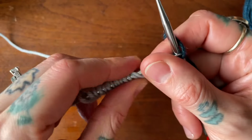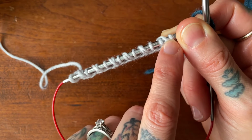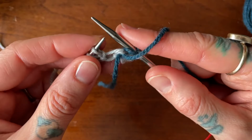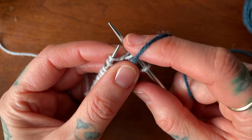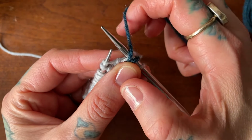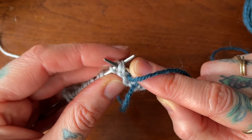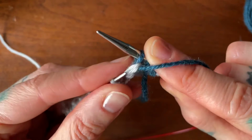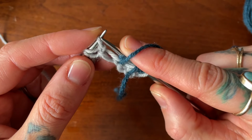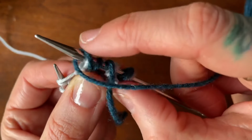All right, now you're going to see we've got a single stitch, single, double, single, double. Every single stitch needs a honey. So we slip it, again our yarn's in front. We slip it, and now because we're purling on this row, we do need to complete that yarn over. So we wrap our yarn around and bring it back to the front. That is our slip one yarn over. And now we brioche purl these two together. What once was two, we work together to turn them into one strand. And the one stranders, we slip and give them a little yarn over hug to turn them into double stranders.